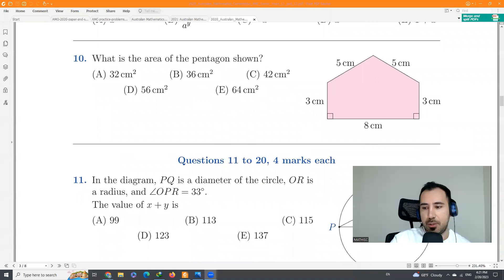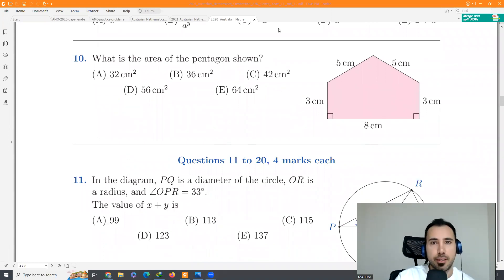Question 10, the last question we do in this video. We want the area of this Pentagon. It's easy peasy. So it would change into a triangle and a rectangle. The area of this is 3 times 4, which is 24. And then to find this triangle, we need to have the height. The height will make this into 4 and 4. I don't need this 4. So 4 or 5, you know, that is 3.